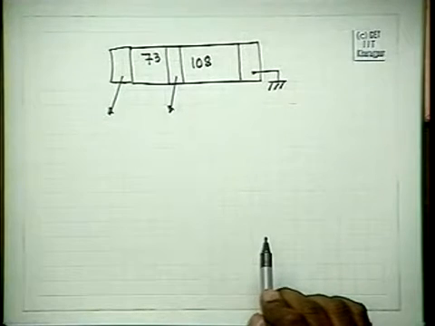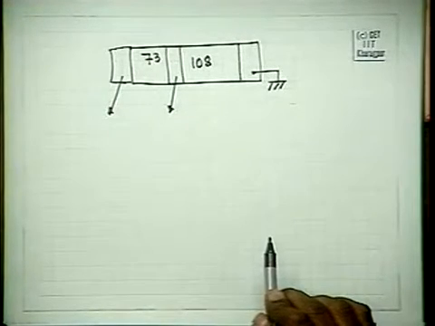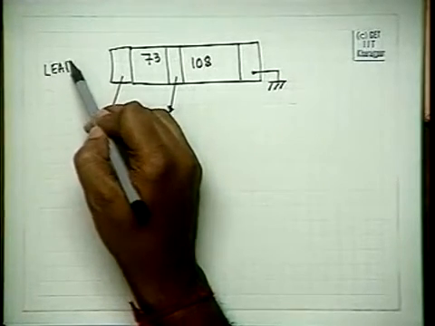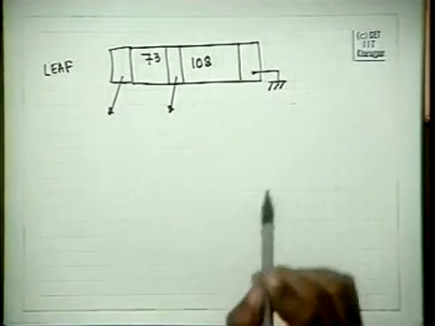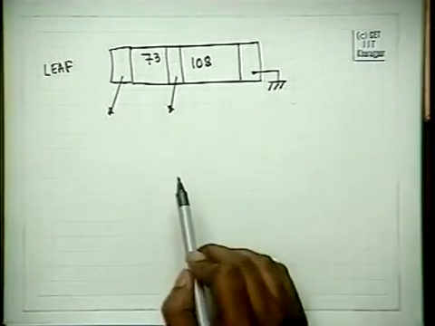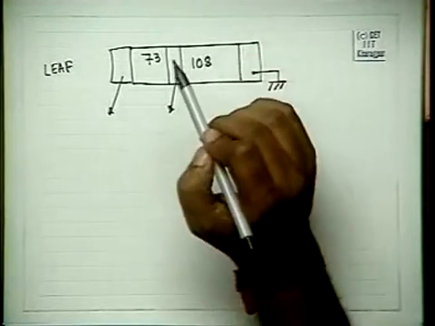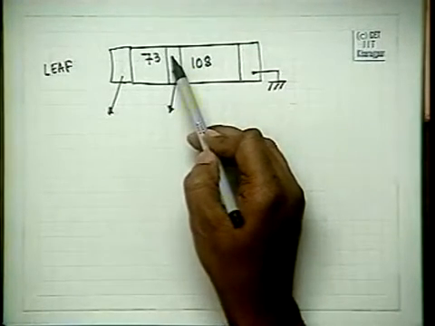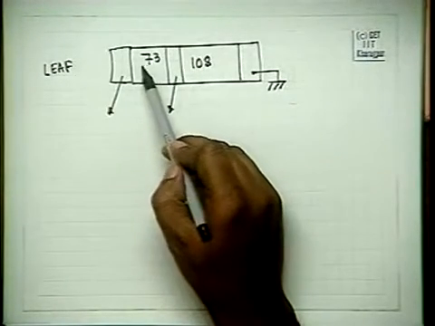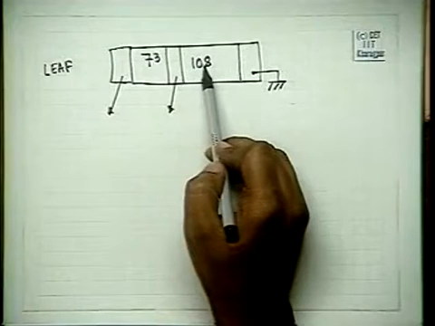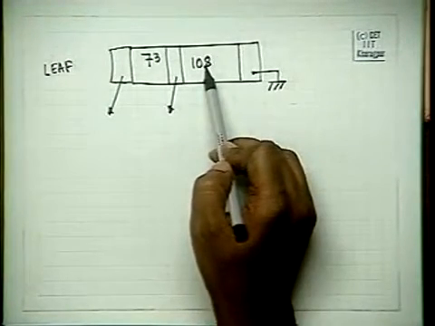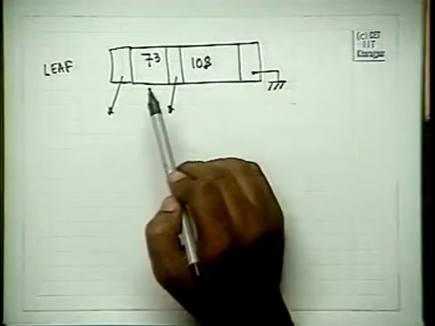Now we have introduced a new record 100. This is a leaf. So we have to add another leaf node. Where to add it, we have to find out. We will search here. This is the only index record. Come here, this is a leaf node. It is greater than 73. We will come here, it is 108. We will go here and see that this is a leaf node. So there is no 100 record. So that record has to be inserted.